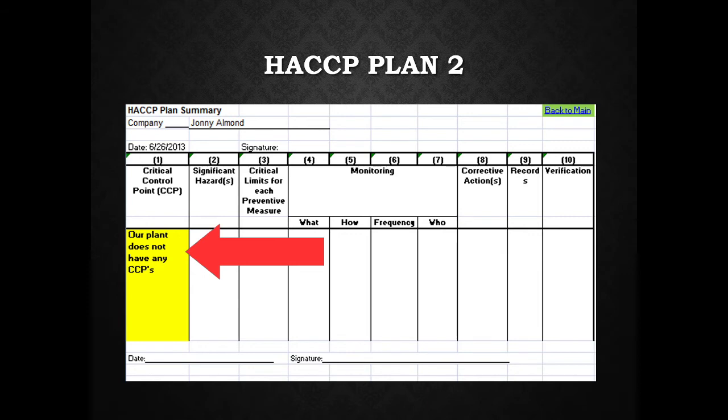Product physically has to cook at such a high temperature for such a high amount of time to even get close to being usable that there's absolutely no reason to have a CCP in our process. It far exceeds what it would need to be to make sure that it is safe for the customer. So thankfully we do not have any CCPs. It's a lot of paperwork that you guys would have to do, so if anybody ever asks, we do not have any CCPs.